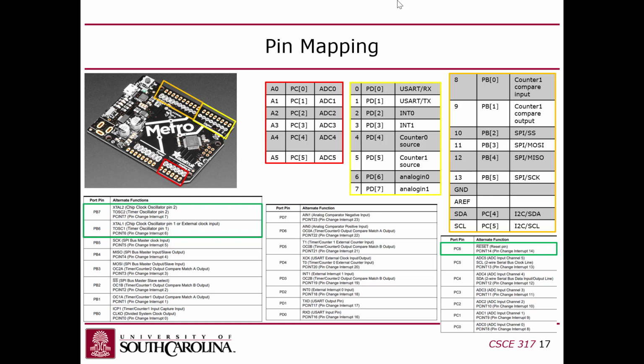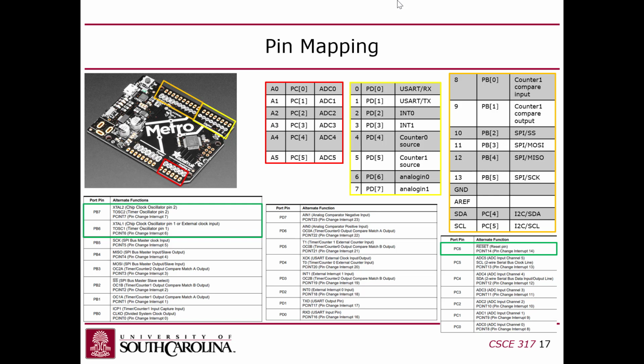Likewise, analog pin A3, what does that match up to? Because there is no analog pin 3 if you look at the data sheet. Well, that's this red box, and that's actually port C, bit 3, which also can be connected to the analog to digital converter bit 3 if you're using that. But if you're not using an analog to digital converter and you just want to use that as a regular GPIO pin, then you would be using port C bit 3 inside your code. Does that make sense? Yes?